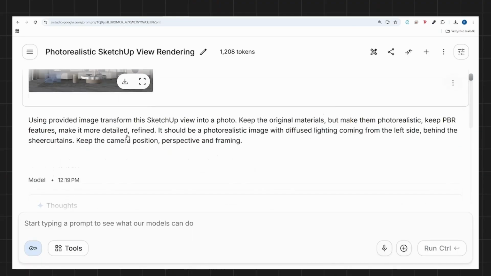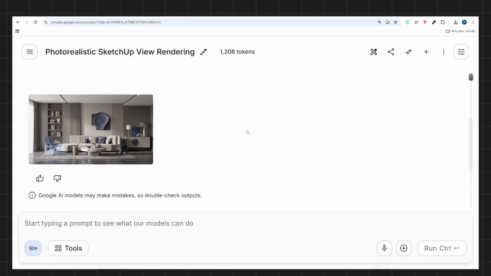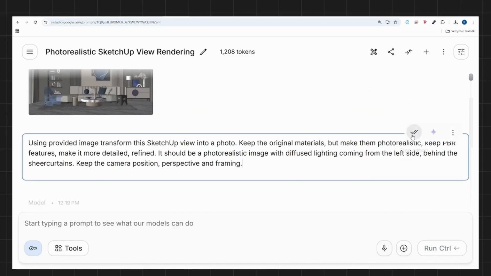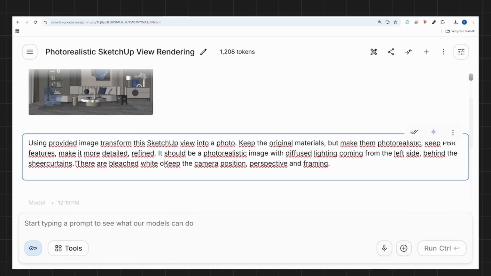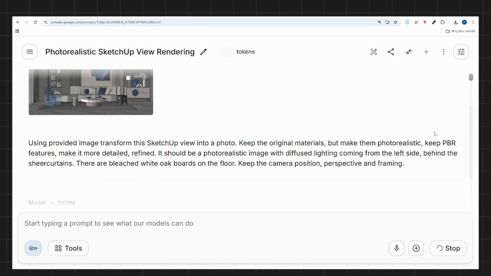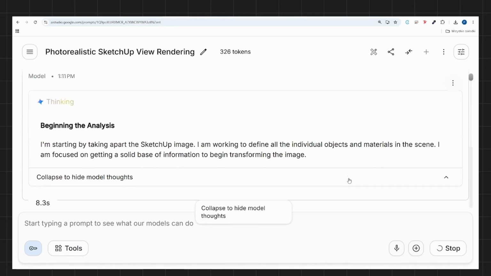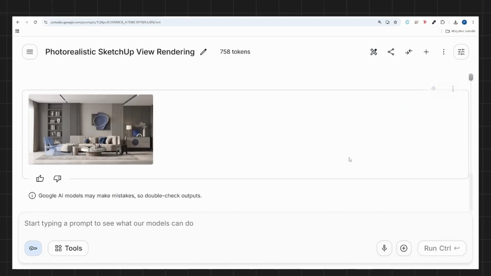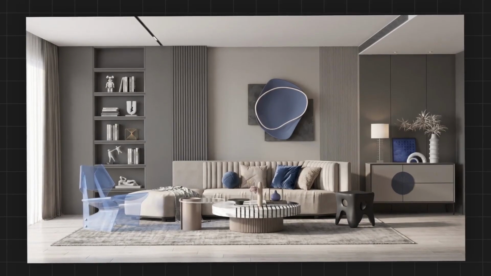I approach this a bit differently. I use what's called an iterative workflow. First, I write a prompt according to general rules and study the model's reaction. Seeing that it has trouble understanding, let's say, the floor, I go back to the prompt and modify it by adding bleached old oak boards to the description. It's just a few sentences, so I maintain full control. The final visualization is often the result of many attempts, but this way I work much more efficiently.